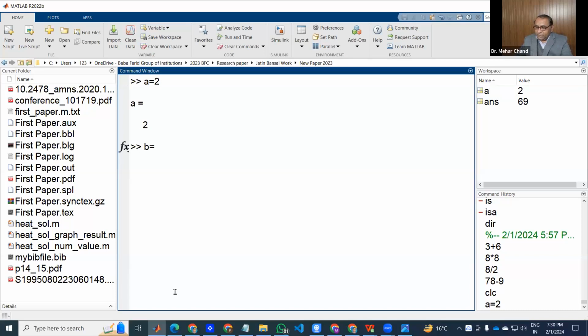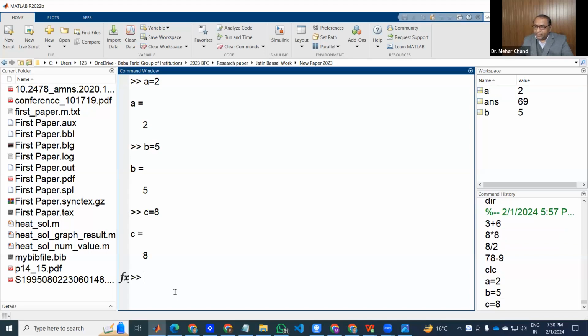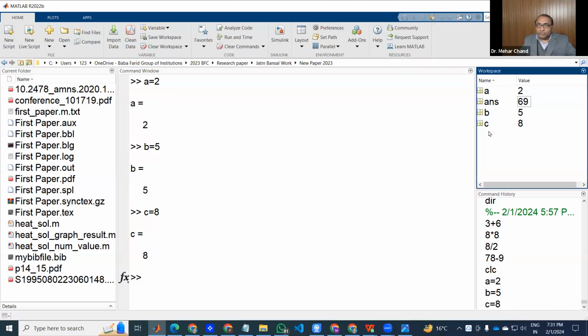Similarly, b is equal to 5, and c is equal to 8. So you can see we have 3 variables or parameters a, b, c, and corresponding to these we have different values. And all these values which we assigned to a, b, c, you can also see in the workspace.